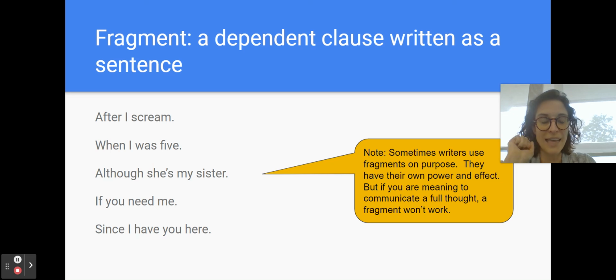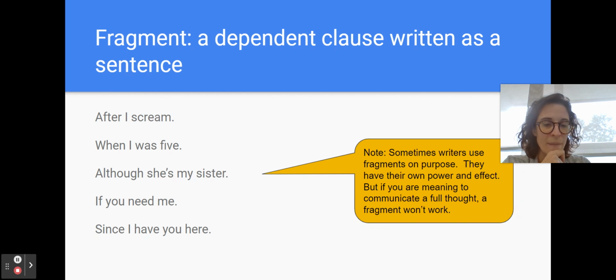But if someone tells you you have a sentence fragment and it wasn't on purpose, you need to go back and ask yourself, can I add another clause? Can I add more information to my fragment to fill out the idea? Sometimes fragments are very long. And so you're like, how can that be a fragment? It's like 25 words long. We can go through examples of that later. But if someone says, hey, that's a sentence fragment and you did it on purpose, just know why you did it. And you have to ask yourself, does it have the right effect on the reader? Is it leaving the reader confused? Or is it leaving the reader having the kind of reaction I want them to?